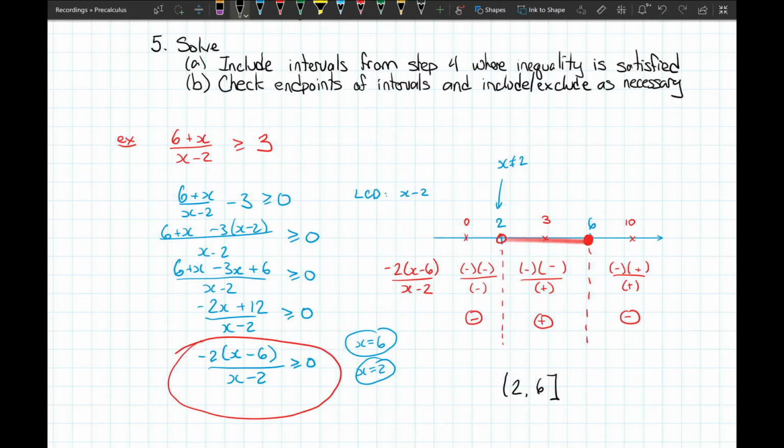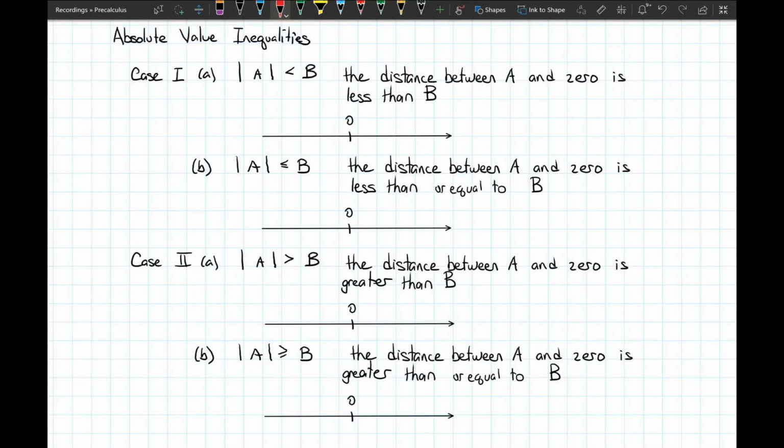Okay, one last kind of inequality to take a look at, and that would be using absolute values. It's really good to remember that we can view absolute values as sort of a distance. So let's use that to come up with an idea of how to solve absolute value inequalities. With absolute value inequalities, there are really just two cases that we would need to look at. And if we know what we can do with these couple cases in order to remove the absolute value, then we can rely upon linear inequalities and nonlinear inequalities to be able to solve the result.